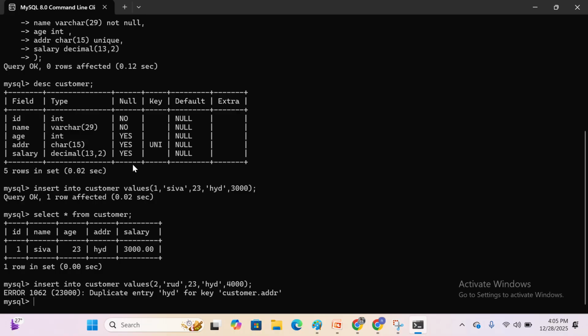So understand, we may need multiple unique keys in a table.